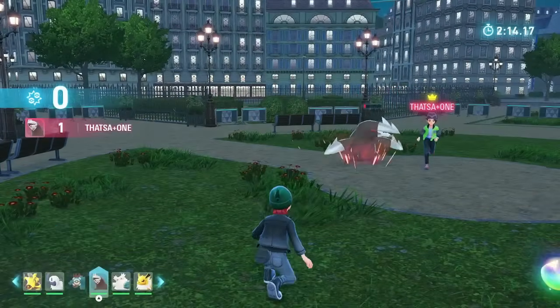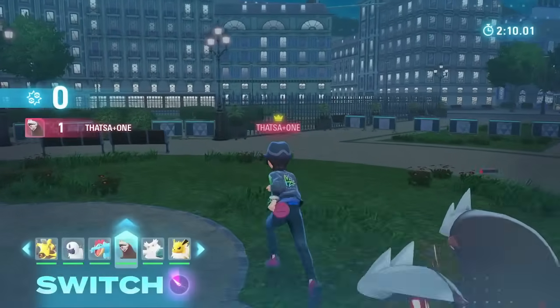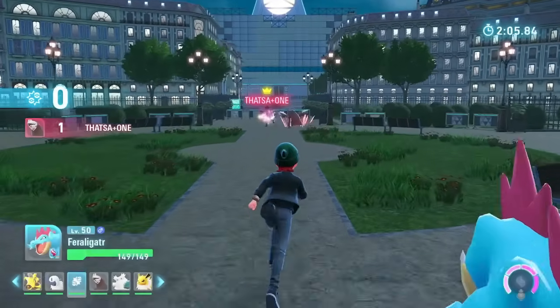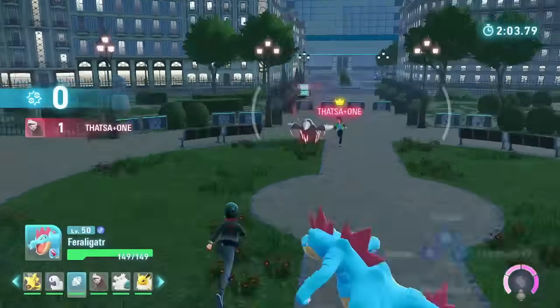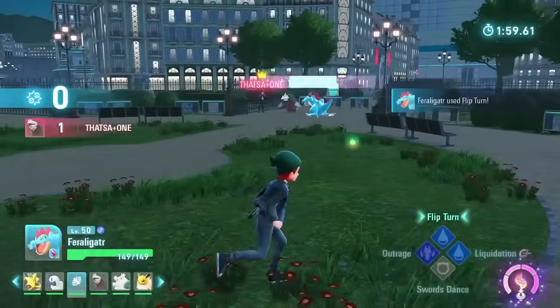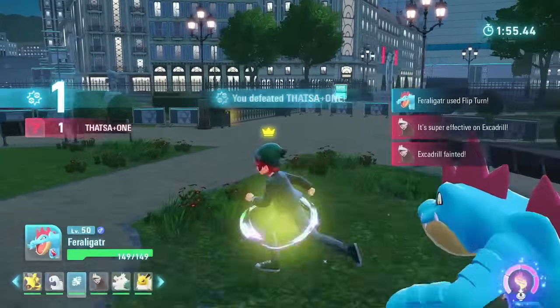Couldn't quite get that Flip Turn off in time to get out. Alright. Yeah, we're going to stay in here with Feraligatr. We're just going to try and Flip Turn on out of here, this guy. Cool, we are on the board. We got one. I'll take it.